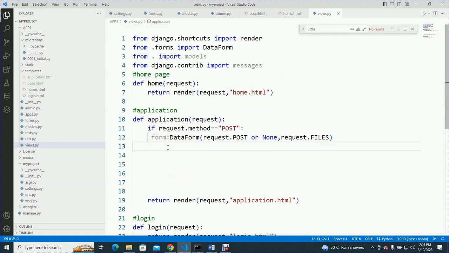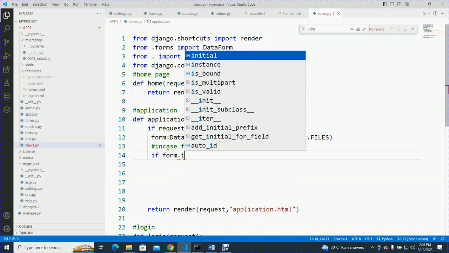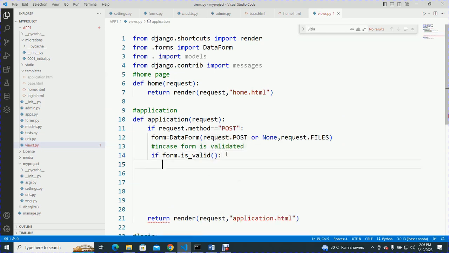In case form is validated, so just like comment in case form is validated. So if form dot is underscore is valid, of course is valid hapo. Now saving if condition, now tunaingia ndani ya if.